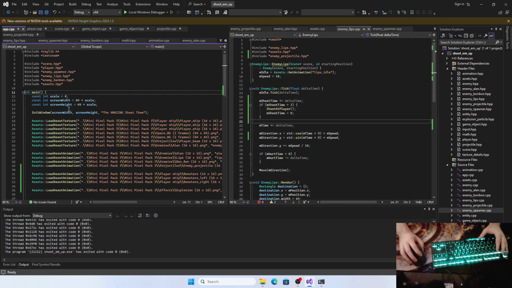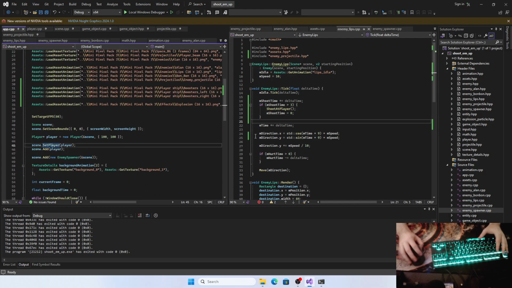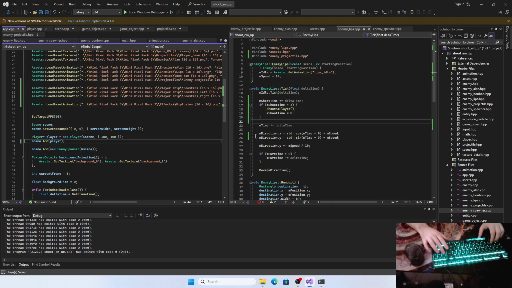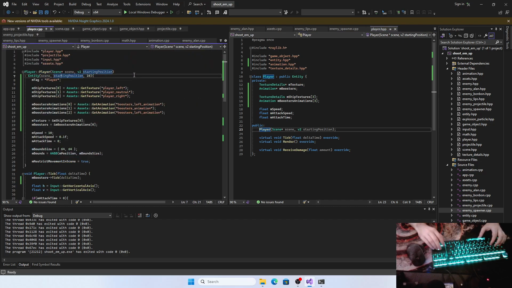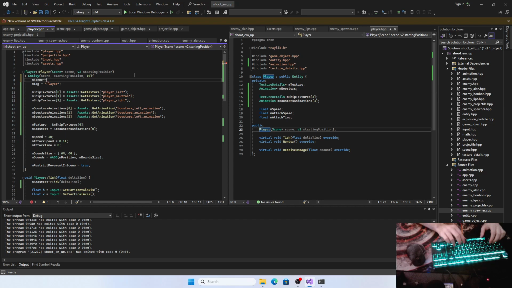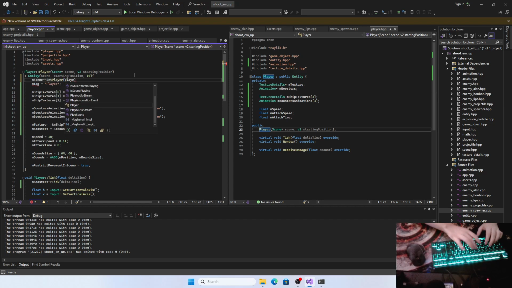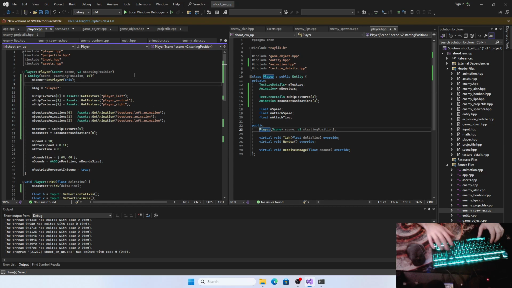Oh, it just occurred to me. You know, here where we are setting the player, hey, set player to that player. Well, we can do it in the player actually. So let's do that. In mscene, set player, I mean this.